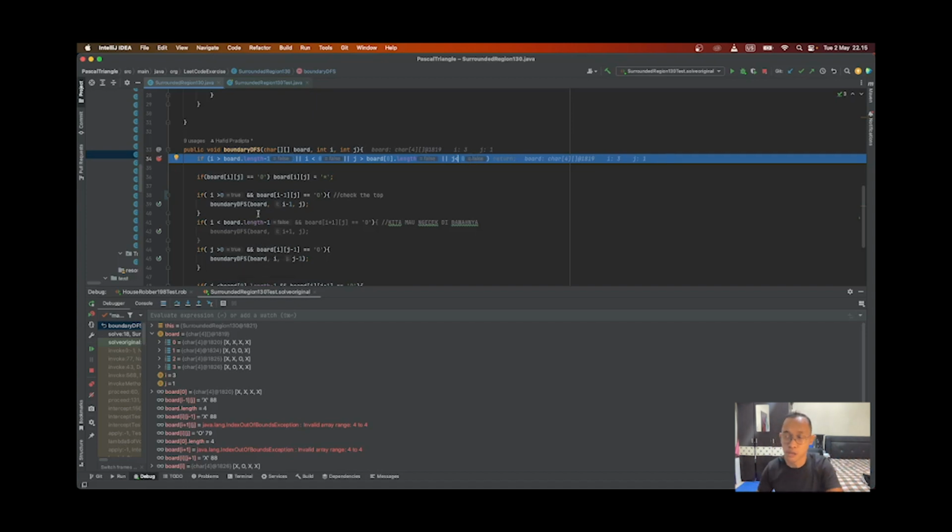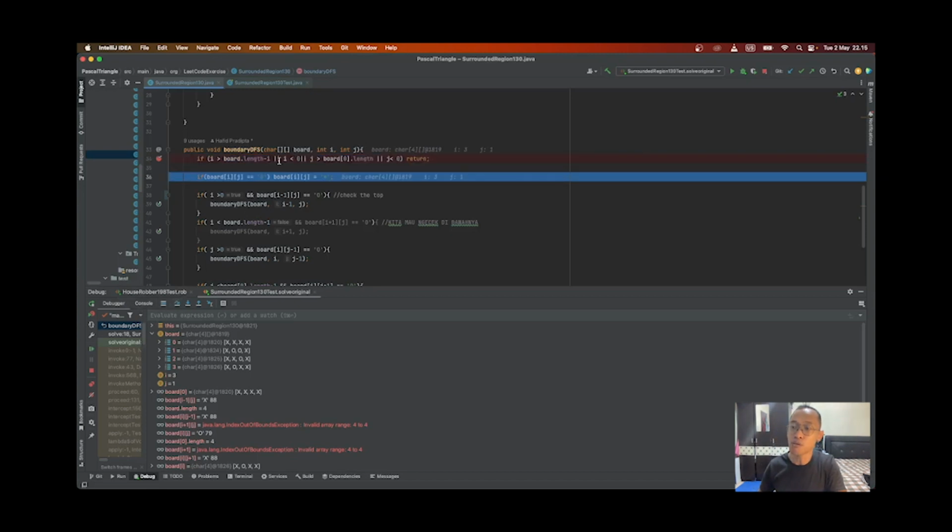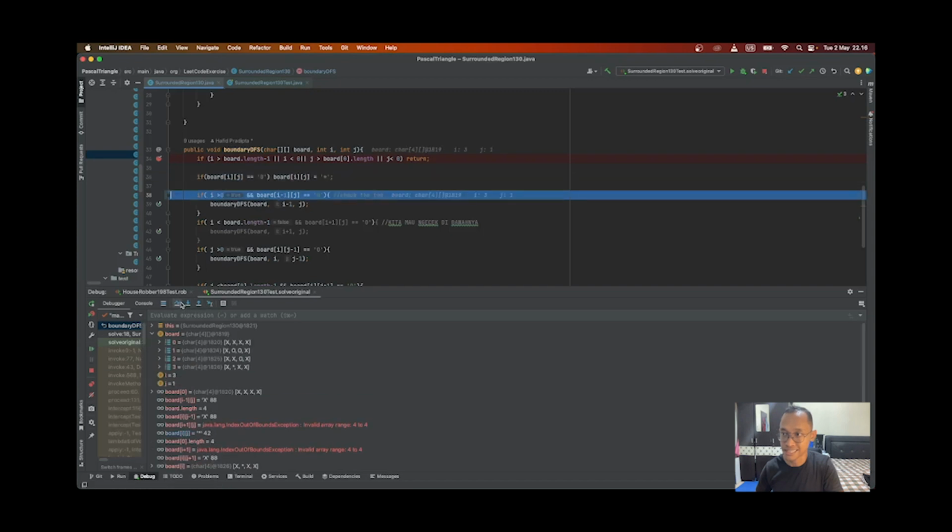That's why we can continue to the next statement. So at our coordinate, I would say coordinate of the board index I, row index 3, and the column index 1, which is like in here, and you can see also the value in here, that's an O, we convert that into a star. Okay, cool. And then we check for the one that is above.